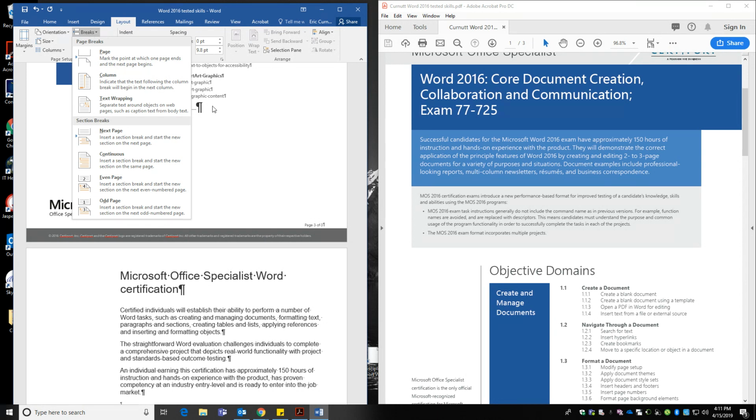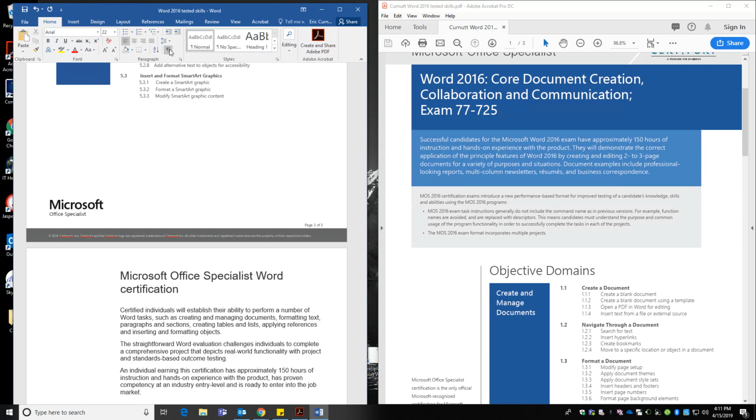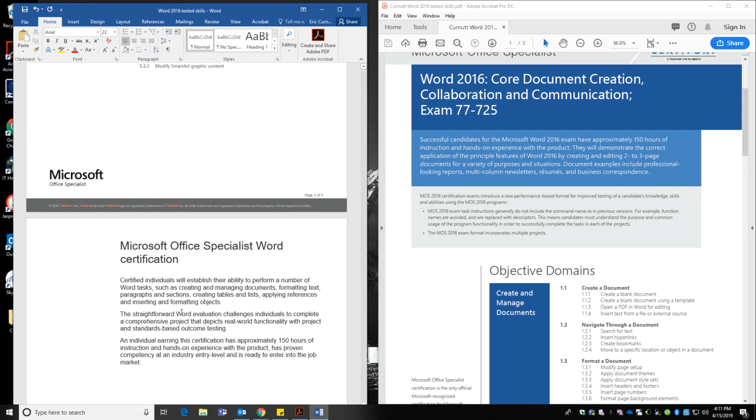And then I can actually turn this on to see if you did it correctly. And that's right here under the Show Hide. So it's off right now, and I can turn it on. Okay, so right there.